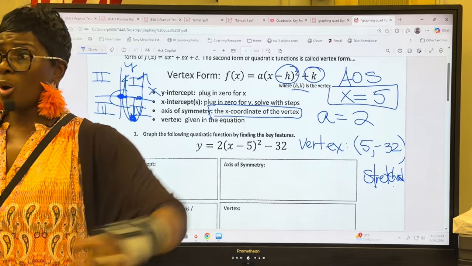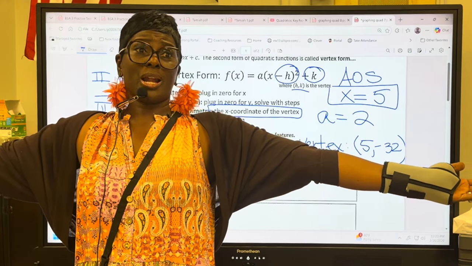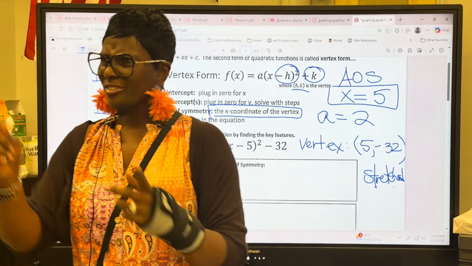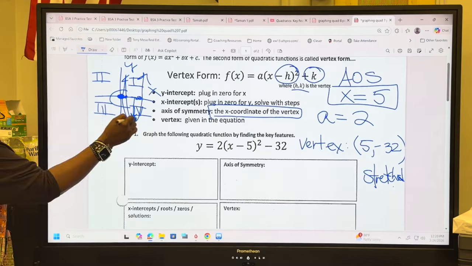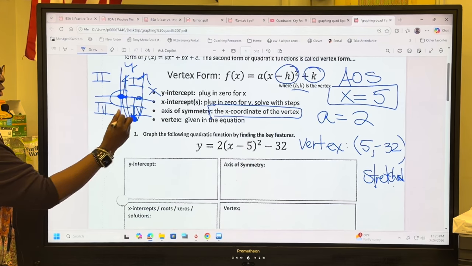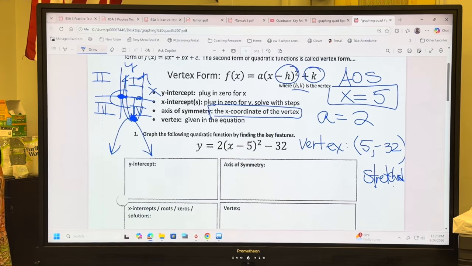If your A is 0, we don't even got a quadratic function. We got a linear function. Your A would have to have been what? Negative. Because watch this. If you got the same vertex, the only way you don't touch this is if you're doing what? You got to be U'ing down.